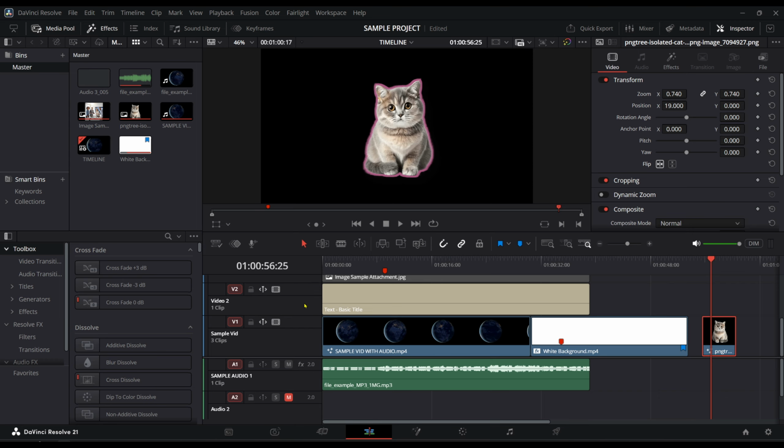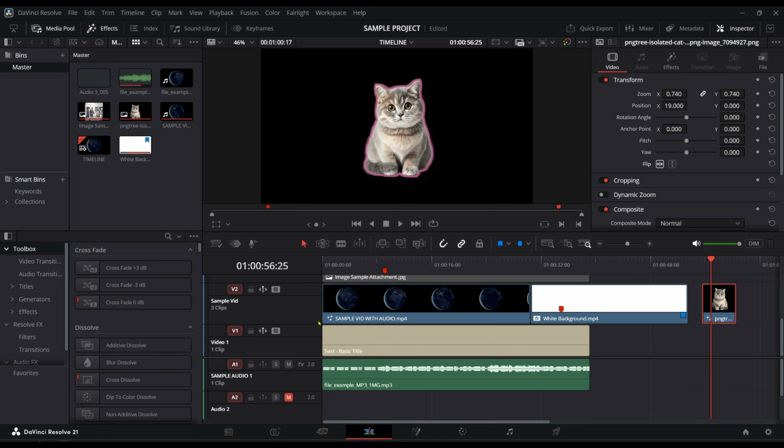Once you've found the track you want to rearrange, right-click on that track. This will open a context menu with several options related to track management. From that menu, look for the option that lets you move the track. You can then choose either Move Track Up or Move Track Down, depending on where you want that track to go. If you want the selected track to appear higher in the stack, click Move Track Up. If you want it placed lower, click Move Track Down.